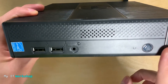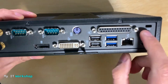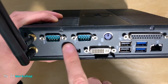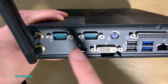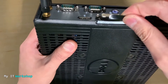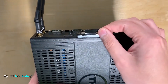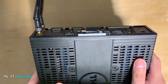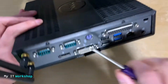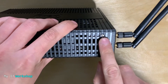Now I'm going to show you around. This is the Dell unit — you can see the logo, the power button, an audio jack, and two USBs in the front. In the back there's an old printer port, a PS2 jack for the keyboard, a serial port, a projector port, Wi-Fi antennas, a network port, and the power supply connector. The bottom panel pulls up to show the serial number, model, MAC addresses, and service tag — very handy since labels can wear off over time. Here is my Philips screwdriver and I'm going to remove the four screws this model has.